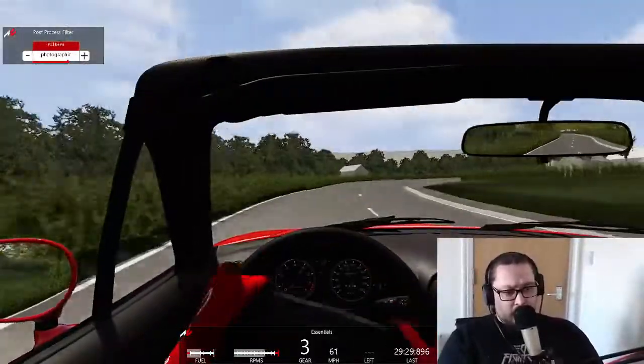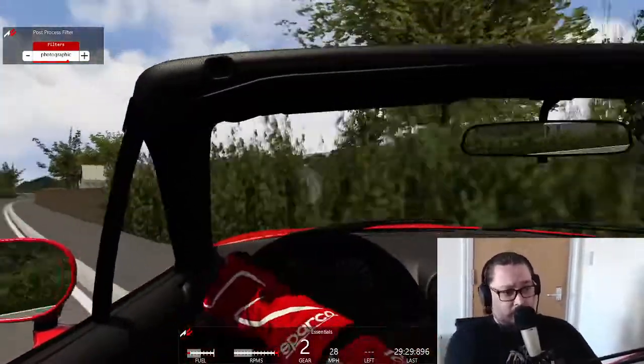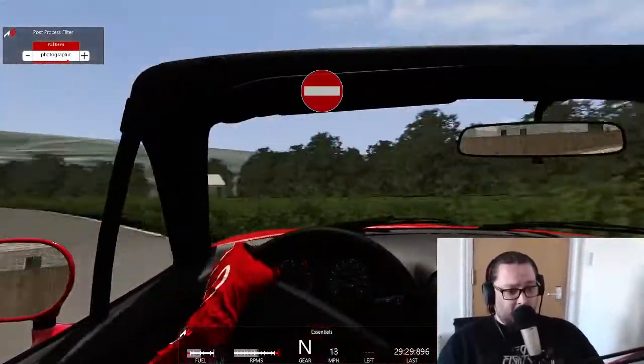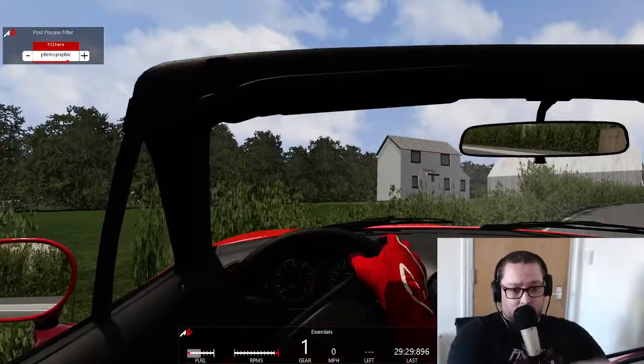Right, and we're now at Laurel Bank. There should be a massive bank on the left-hand side. Oh, picked the wrong gear there, didn't I? Let's spin around.